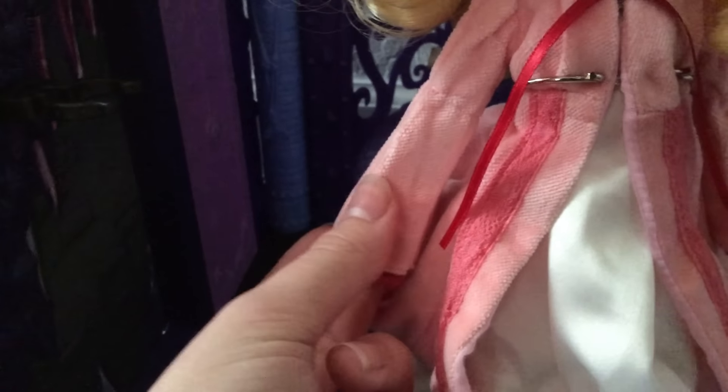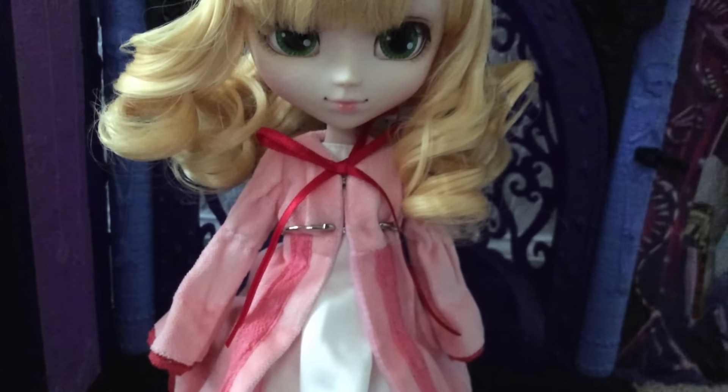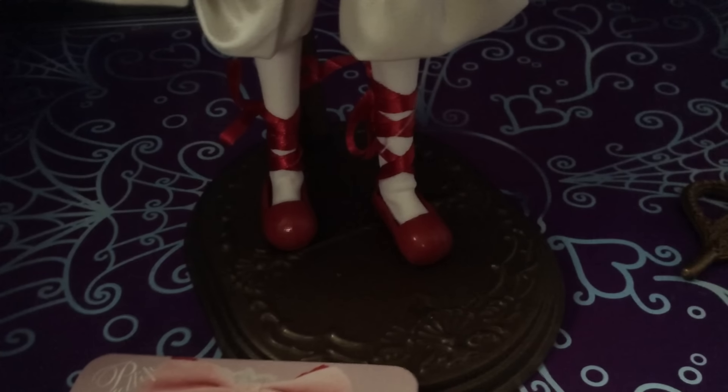I'm not sure what this material is — please do not tell me in the comments, because normally when I don't know what something is, I get like 500 comments telling me what it is, and it's really repetitive. I'd rather know your opinions on the video and the doll herself. She has a white blouse-looking thing similar to So Seisaki and Sugindo and probably Shinku too, because they're kind of Victorian dolls. Her shoes I had to put on myself — they are red lace-ups, kind of like ballet flats.